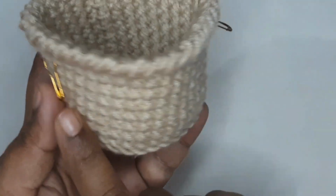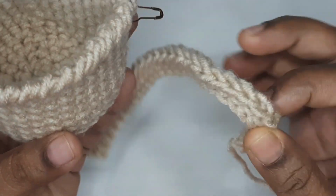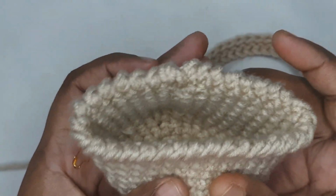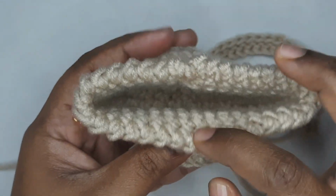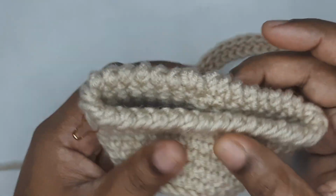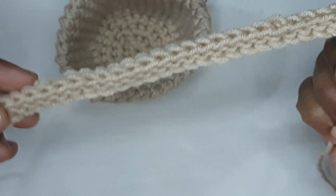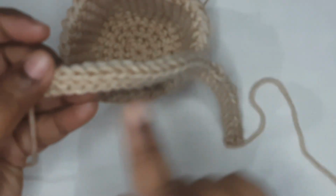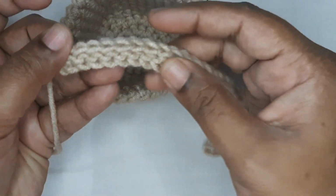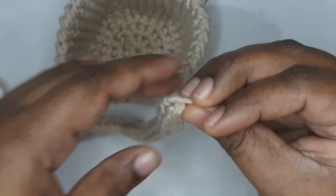So yes, I've decided these are the two sides I'm going to join my handle to the basket. Okay, so how I did is I just folded in half and then just put the pins, so the seam was in the middle. Okay, so now let's sew it. Now you can just decide any side to sew in. So I'm just going to keep this like this. This is, you can say, the wrong side here, and this is the right side. Okay, so I'm going to keep it in this way.